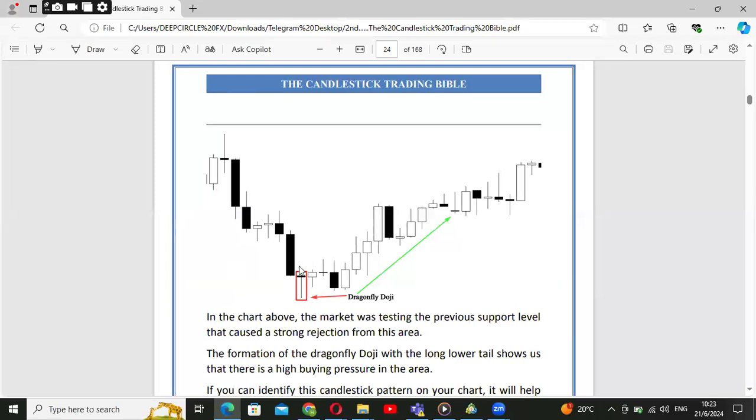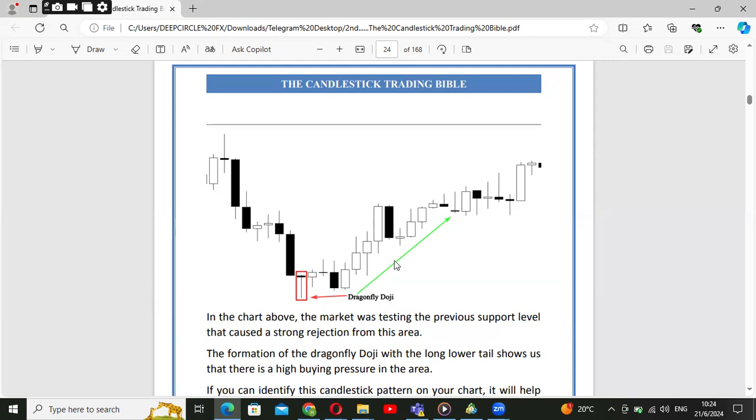In this case, let's say you have seen a dragonfly Doji candlestick like this, but here the dragonfly Doji candlestick is in a bearish move. That's why we did not enter a buy straight up, because here is a bearish candlestick, but it produced something like a bullish Doji candlestick. So you now have to wait for the retracement. So you can just wait for the retracement or wait for the breakout. So here you can just mark this area, the previous high. You mark this area. The moment it breaks out that area, then you enter.